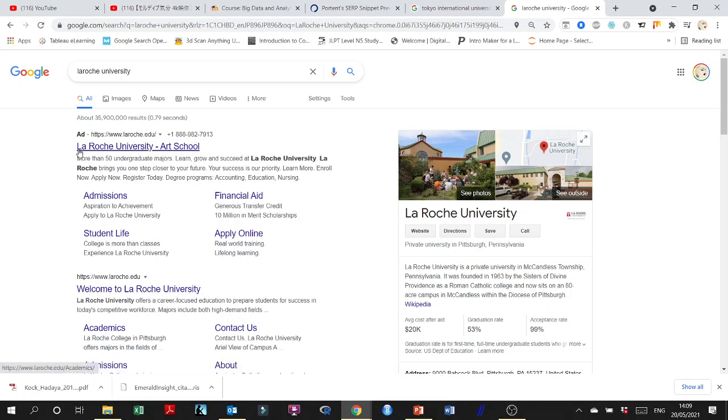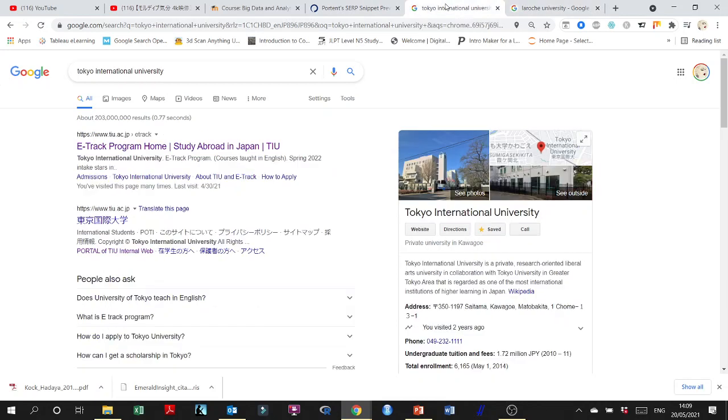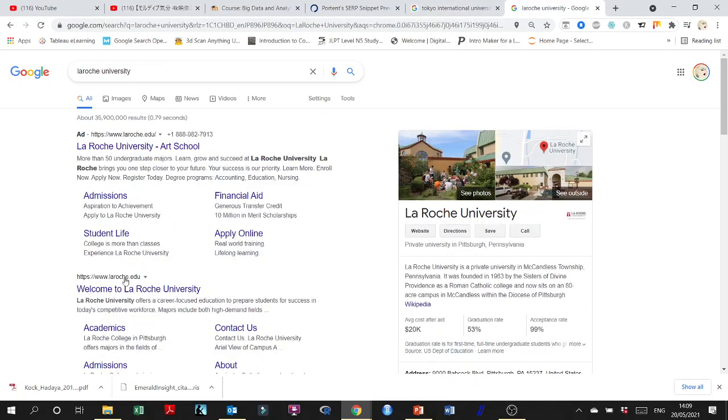Look at this university here. With this university over here, you have admission, financial aid, student life, apply online. So you have different links, inner links, deep links. So this is like deep linking into the different important spots on the website. Unfortunately, when we look at our beloved university, it doesn't exist, and this is not a good practice. So we need to add this, and we're going to talk about this in due course in future classes. So this is a best practice.